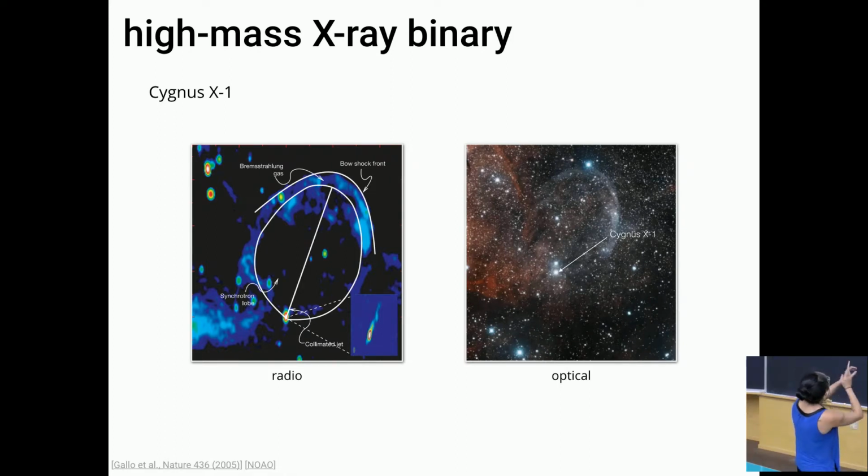When you see the jet, what's happening is you have this jet, and that's the hottest part of the jet, and then at some point as it goes out, it gets cooler and cooler, it expands and it slows down, and then you see this sort of oval material at the very top, and this is just the shocked material that's slowly expanding. So what we have is the synchrotron lobe. There's all the synchrotron emission inside, and then at the very end you have bremsstrahlung gas, and then you have this shape at the very top. You can also see it in optical, where you have the bright Cygnus X1, which is from the black hole itself, and you can also see this lobe up top.